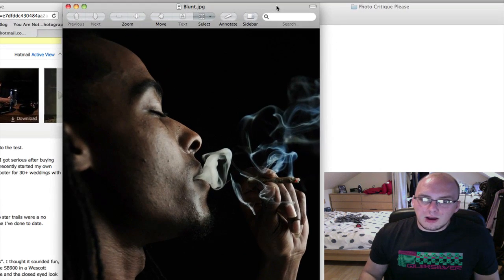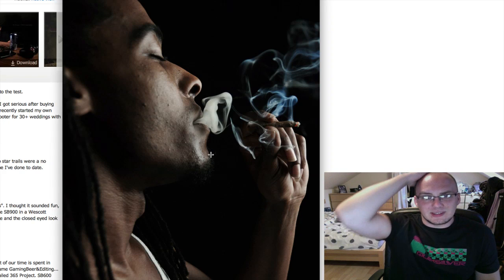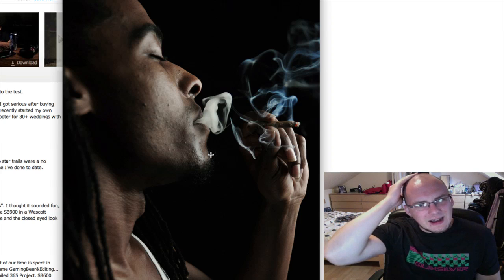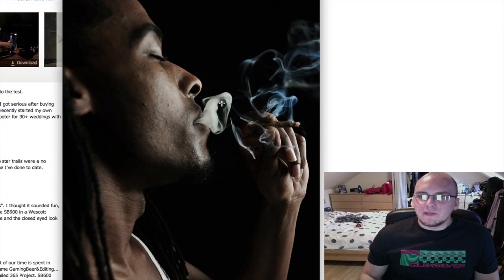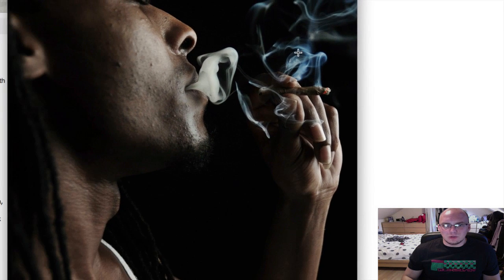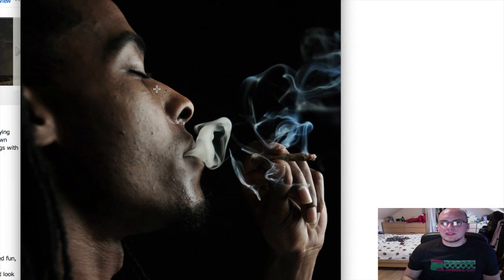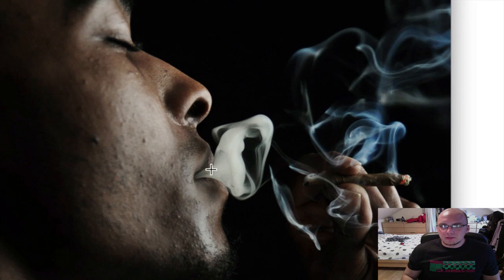So again, I would say this is cool because not only is it a portrait shot of this guy, although I'll mention the focus on this, but the fact that you've got the white smoke out of his mouth, the red of the blunt, and a blue tinge to this stuff here as well, I think that is cool. However, although this is not a shot of him, I would have wanted you to use a bigger depth of field, because it is about the smoke coming out of his mouth. But I do find it a little bit like, damn, I wish his eye was also sharp.